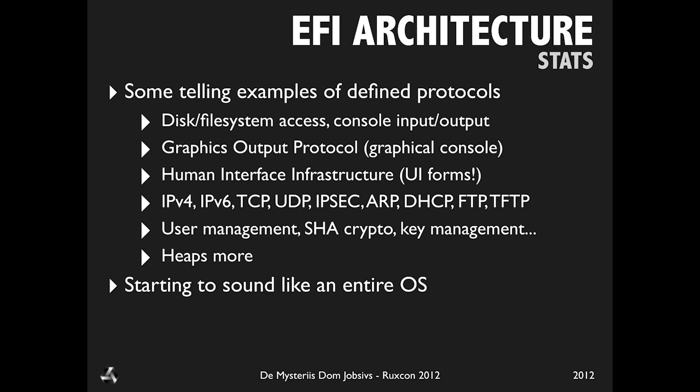A couple other things that indicate how gigantic it is are some of the protocols implemented by the basic core EFI specification. There's stuff for disk and file system access, console input and output. That's fairly obvious stuff, but also full screen graphics stuff. The HII library has stuff for building forms and fancy UIs, which is what you see in the ASUS BIOSes and the AMI BIOSes that have cool tab interfaces. That's all built in HII.